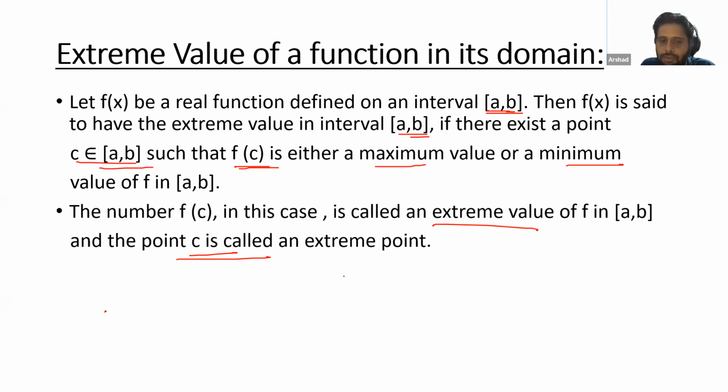The number f(c) is called the extreme value, and the point c is called the extreme point. So I hope this is clear. Nothing more is there in this point. Extreme means maximum or minimum value. So please note down this. Again, please raise your hand so that we can start the next topic.